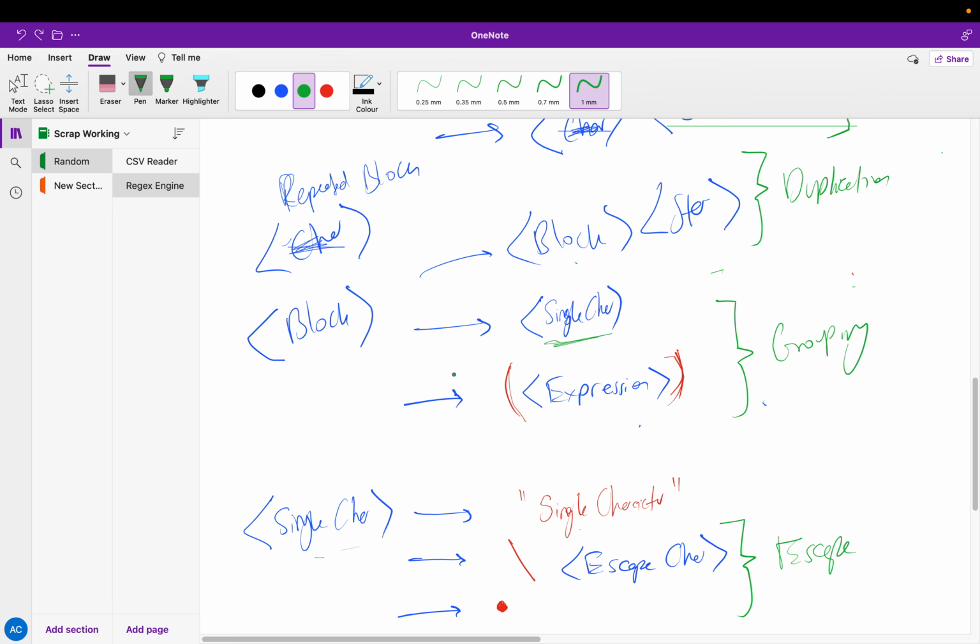And there's no such thing as inheritance in C, so I can't leverage that. So what can I do so that a block can either be pointing to a single char object, which is this guy, or an expression object? I could have two pointers and one is null, one is not null. That's kind of annoying.